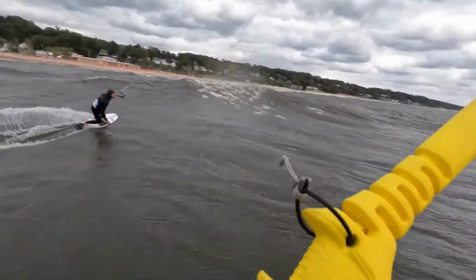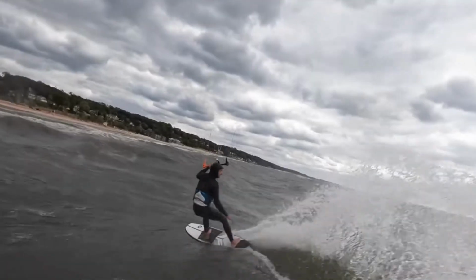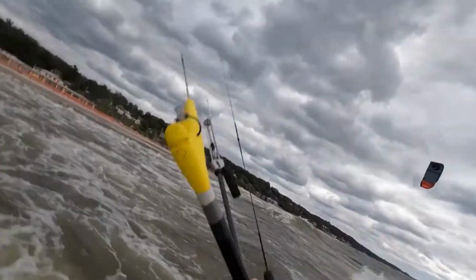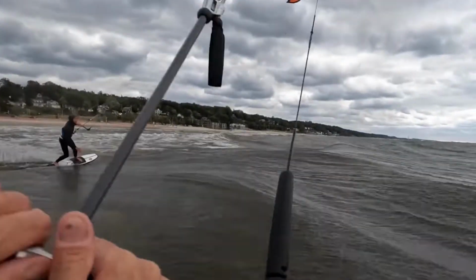You can go out. It's all about getting to know a particular piece of equipment and its ins and outs and what you can do with it and what you should avoid. And yeah, you don't need to overthink it on the other side of it. From your quiver, it sounds like you've got a 15 Contra, which I still think is one of my favorite light wind kites. So you're obviously using that for the light wind days.